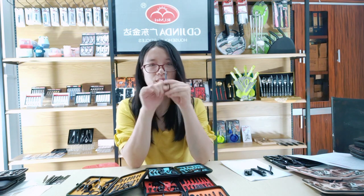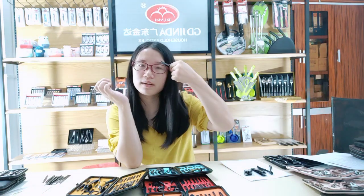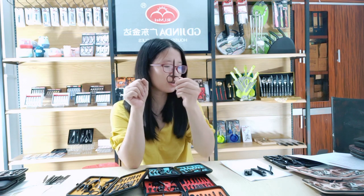The abalone scissors, or beauty scissors. You can use these scissors to cut your eyebrows, or the facial hairs, or the finger hairs. All are okay. Use this one, the beauty scissors.